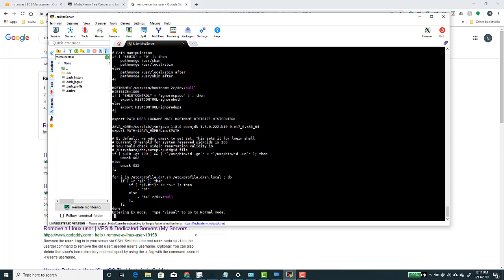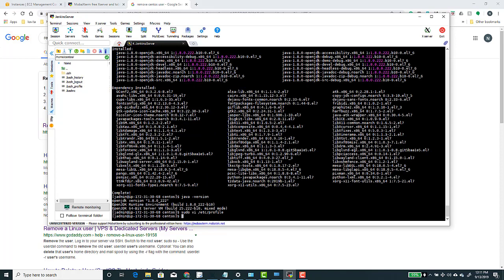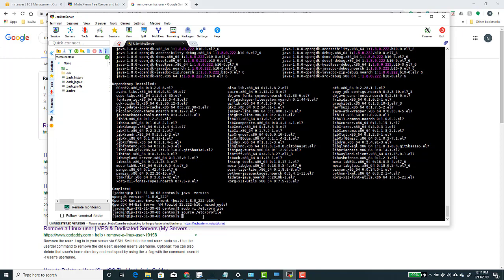So now my path is now set, and I should be able to use my Java whenever needed. Before I do anything further, I'm going to have to execute this change. So I'm going to say source /etc/profile, which will now put the change that I just did into action. So now my path is really effective and active, and my Java is available to any application that I install on this machine.